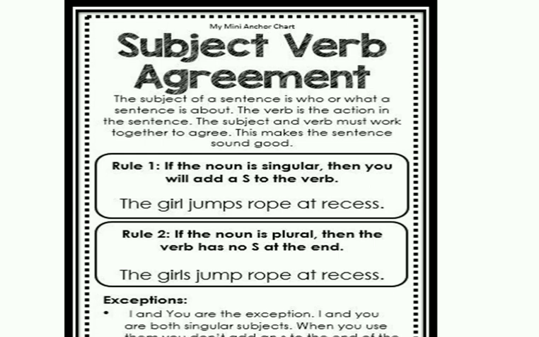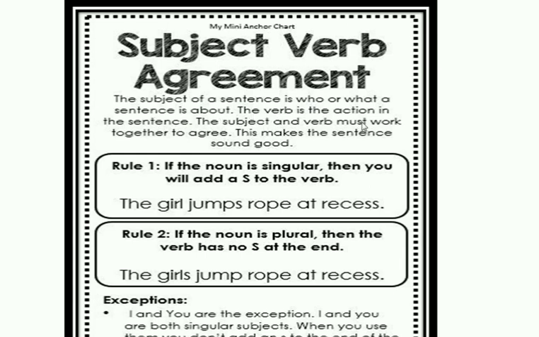Now, after knowing what is subject and verb, now you can understand what is subject-verb agreement. Yes, first thing we discussed already verb and subject, right? So, the subject of a sentence is, what is it? Just now we discussed, right? Who or what a sentence is about. The subject is who or what a sentence is about.